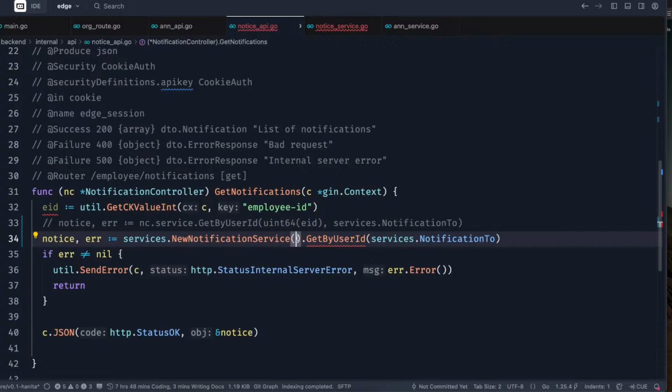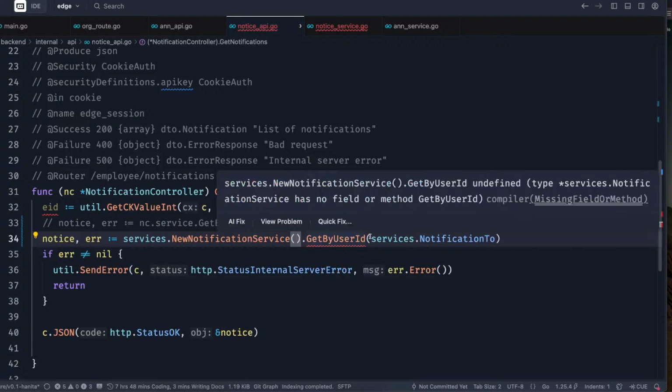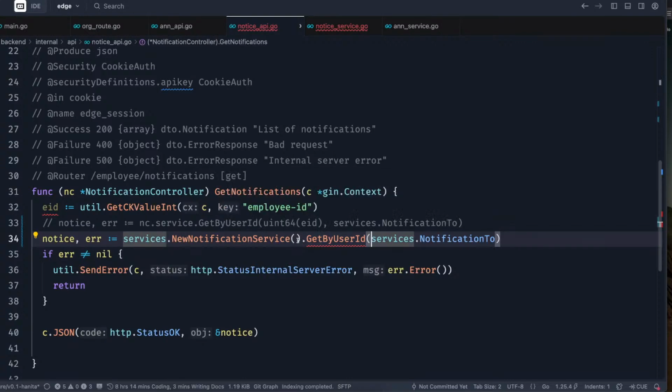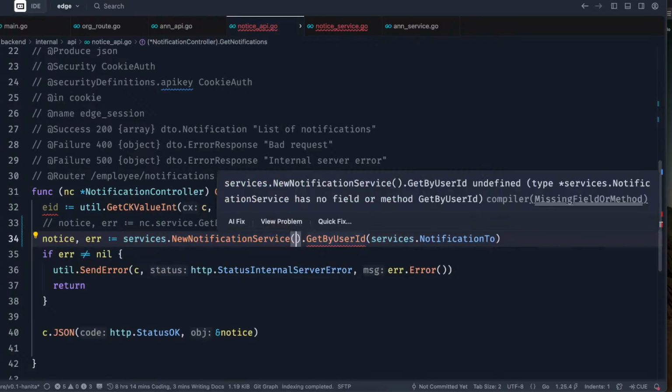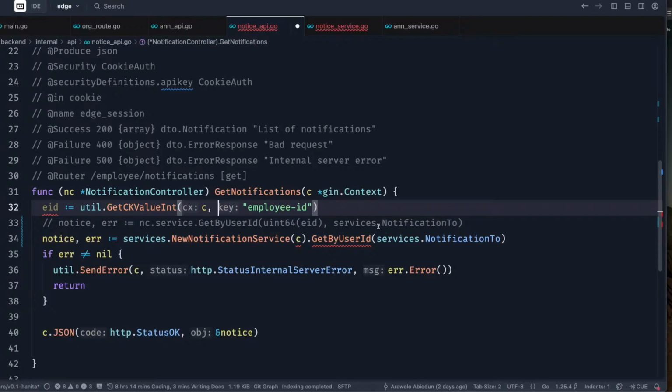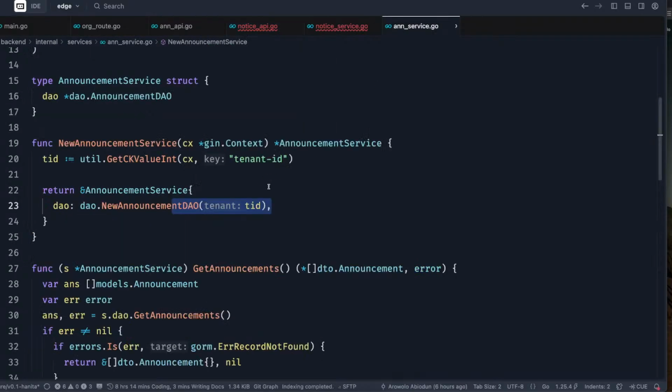So you will see the power of the context later. Context does a lot of things, a lot. So instead of me just passing ID, I can pass in the context where everything is available to it, because this notification controller or services will do a lot, not just for this purpose. So by giving it context, you'll be able to do much with it. So I've just given it context, just the way I gave announcement context as well.